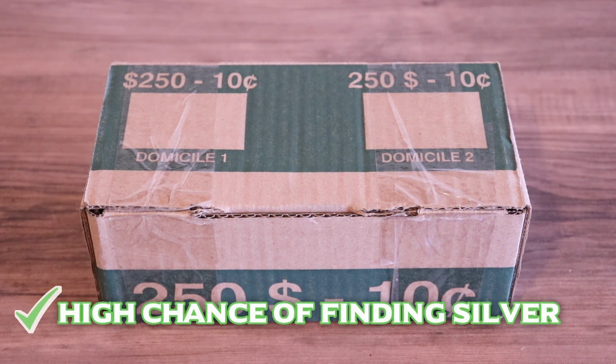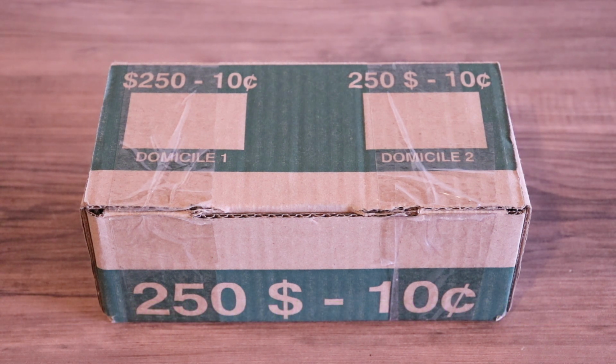Quarters are a lot larger and used a lot more often, so if somebody finds a quarter with an older obverse, like let's say George VI or George V, or even a young head obverse, they might know that they have something that's a little bit different and hang on to it. But dimes, because of their size, will fly under the radar a lot more often. People will not even look at them when they do small transactions. So there's a lot more silver dimes coming in and out of cash registers and businesses.